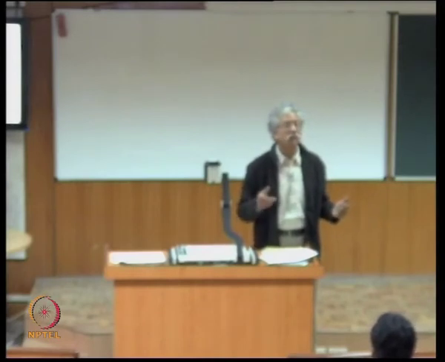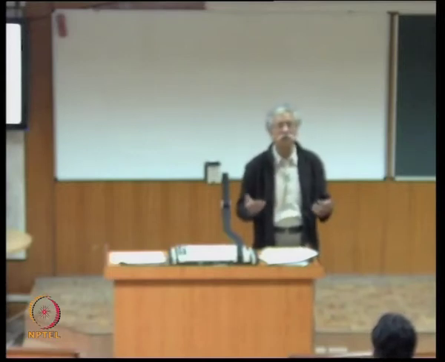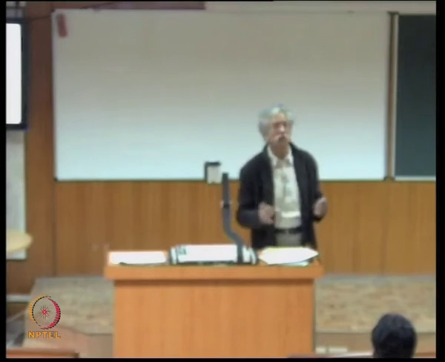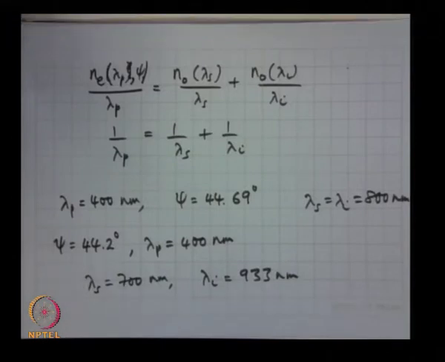So, it's like a tunable laser. It doesn't depend on energy levels. Remember, helium neon lasers, ruby laser, all these depend on energy levels of atoms and molecules. These are fixed. But here, I can tune. All I need to do is to change the orientation of the crystal, and now this is an amplifier for another pair of wavelengths, and hence I can make it oscillate for another pair of wavelengths, and I get the laser which is tunable. So I'll come to this tuning and the oscillator, etc. later, which is called the optical parametric oscillator.